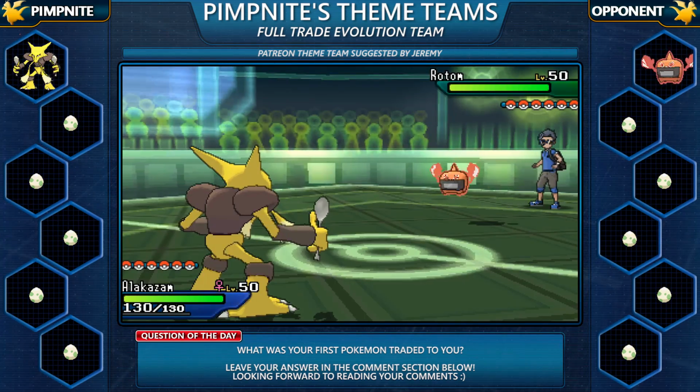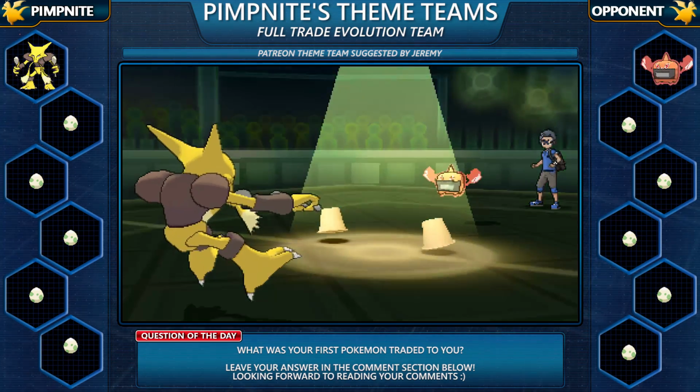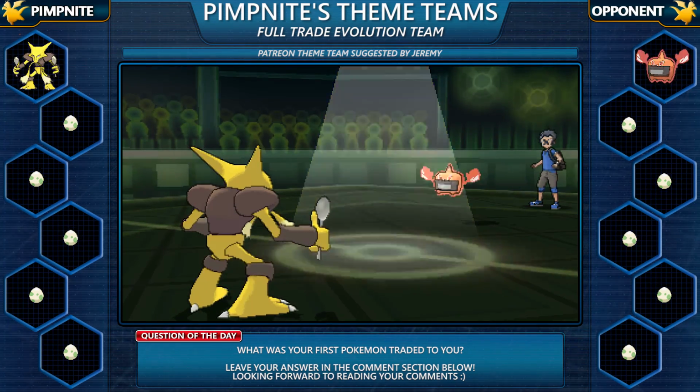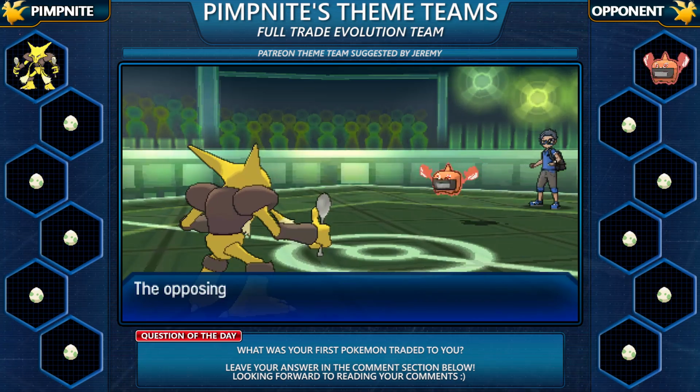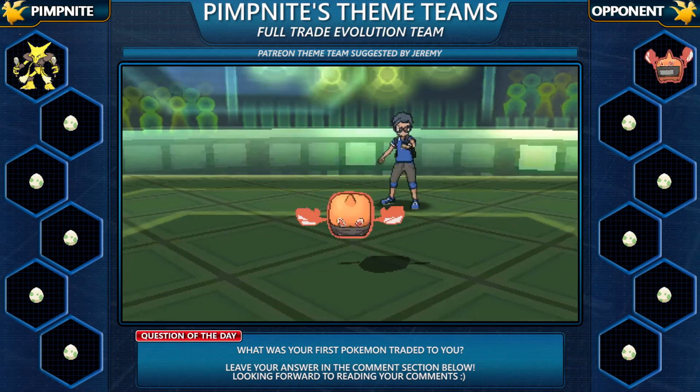It shined. So we got the Rotom Oven as a lead, right? So I went for the Trick. I thought, maybe they're going to go for some sort of status move or something like that. Or they could go for Overheat. If they do go for that, they'll be going for a Choice Band Overheat. I get the Light Clay and they go for the Light Screen.